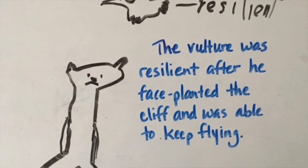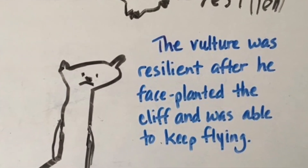At the end of this story I'll give a little bit away: one student wanted to illustrate that the vulture was resilient — what a great word for our students to understand and be using. Yes, the vulture does a face plant on a cliff, but does that stop him? Absolutely not. It's a great way to introduce this super important concept to our students.